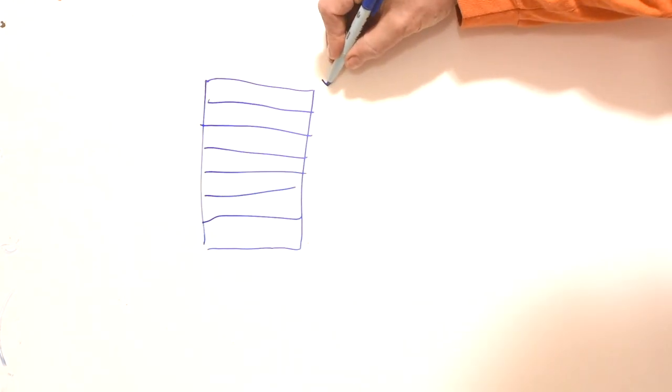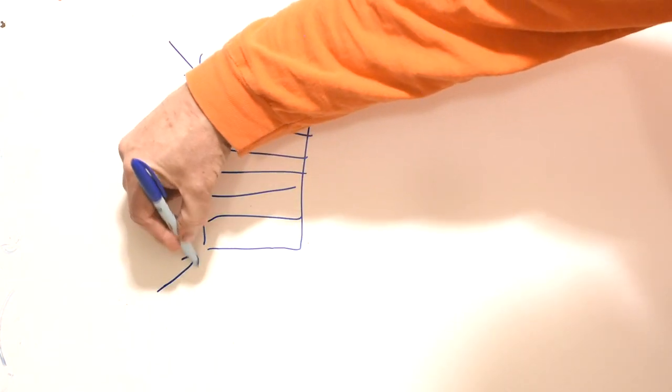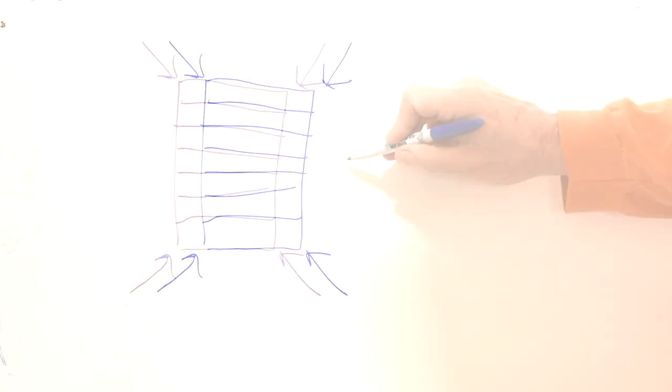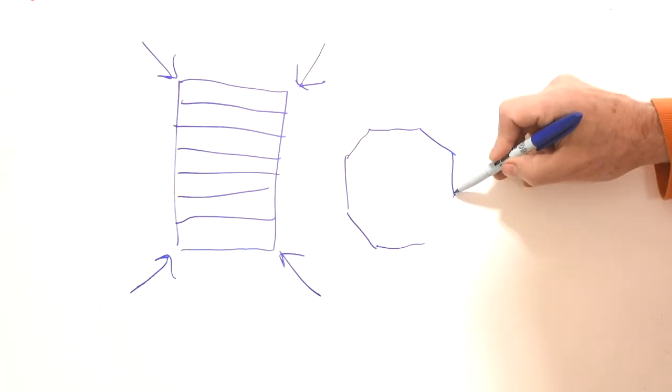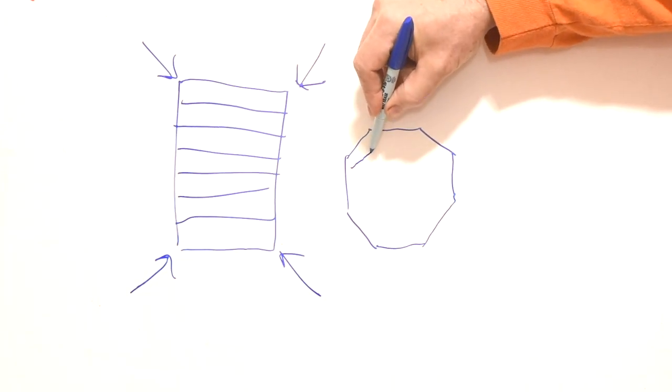The next part of the process in making Mosaic Damascus is to distort that pattern. In this case, I'll do that by pinching these corners in. This will cause these straight layers to squeeze together at the edges, making a sort of pattern that will look like this.